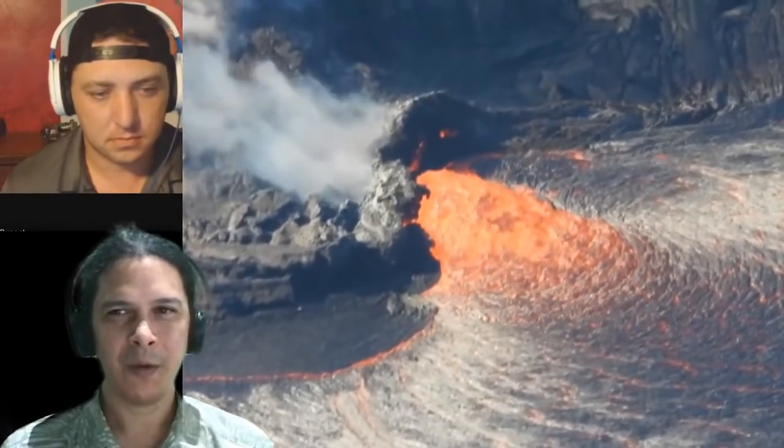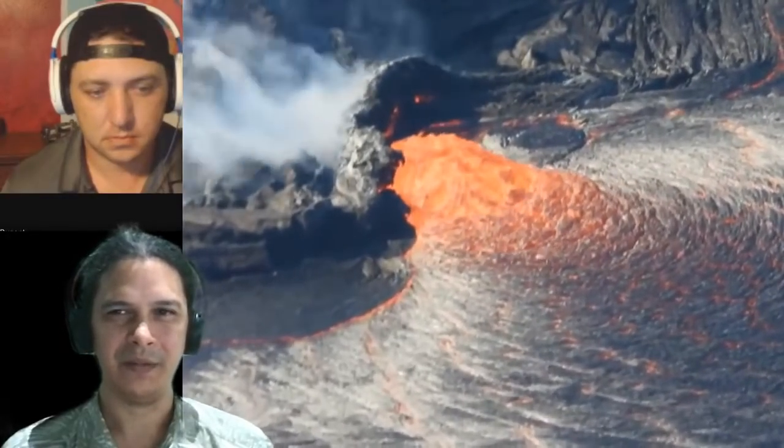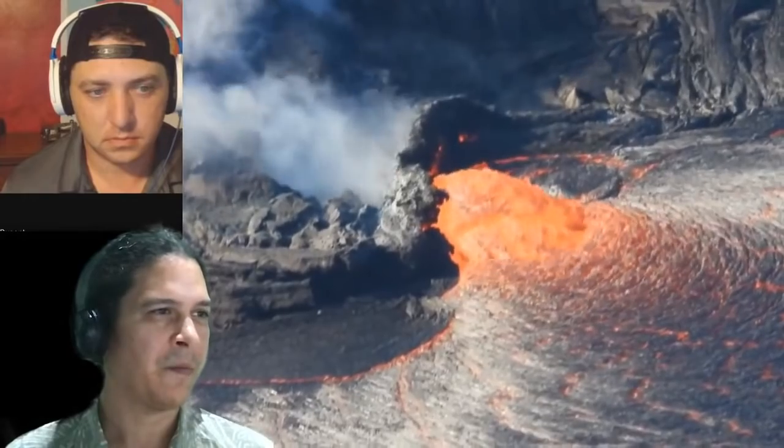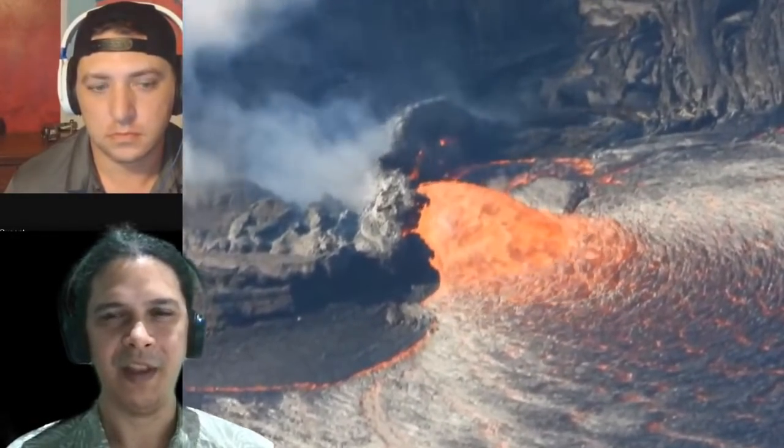This is the 59th day of this ongoing eruption of Kīlauea volcano at its summit in Kīlauea caldera, in its main pit of Halemaʻumaʻu. I'm looking at the latest video released by the USGS Hawaiian Volcano Observatory, taken last week, Friday, February 12th. This is showing the entry point from the west vent into that lava lake that's been filling the bottom of that crater for just about 2 months, just shy of the 2 month milestone that we'll look back on in a little more detail on our Friday update.